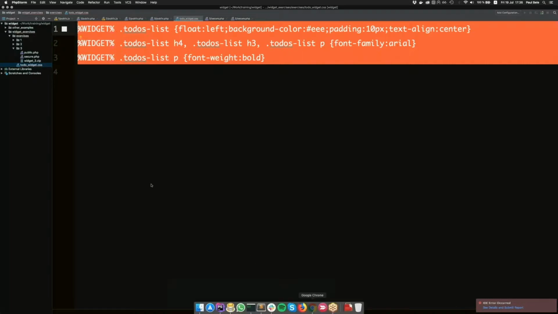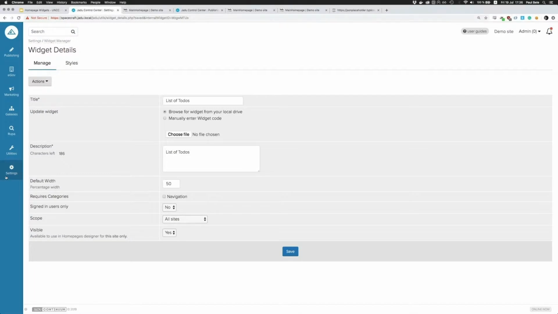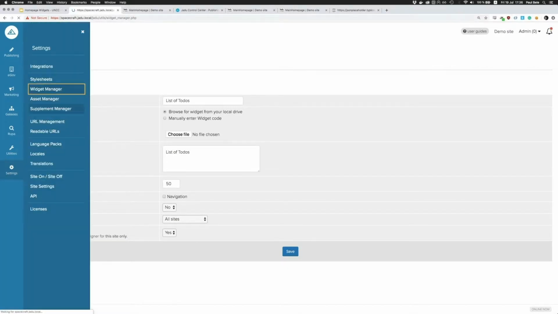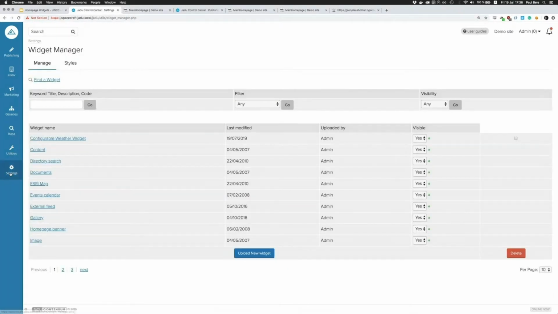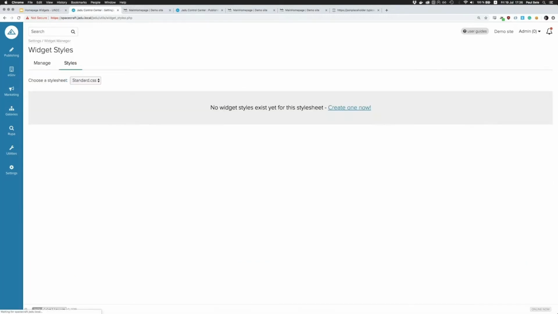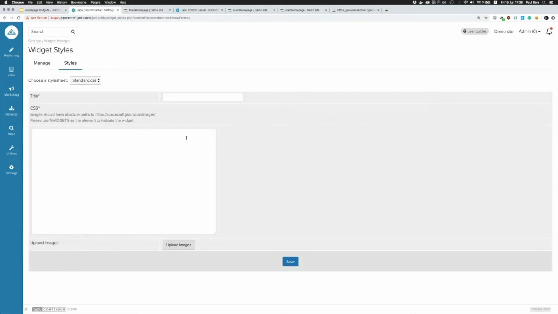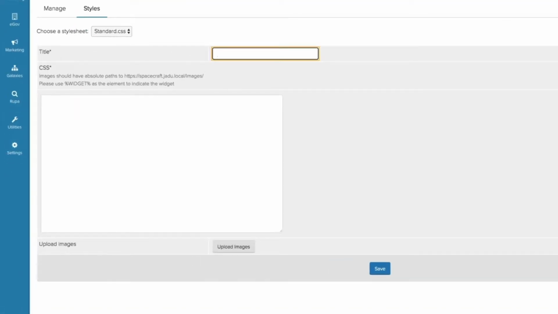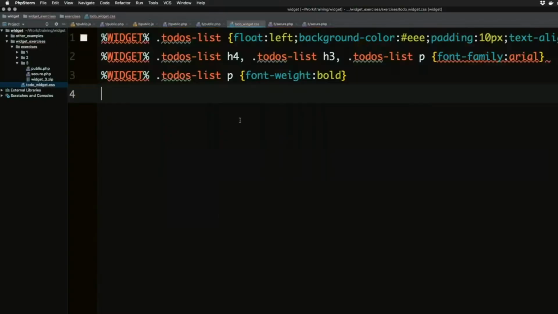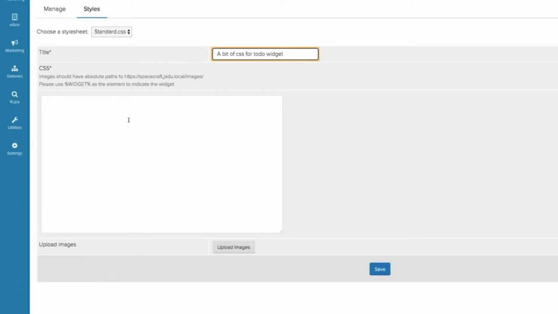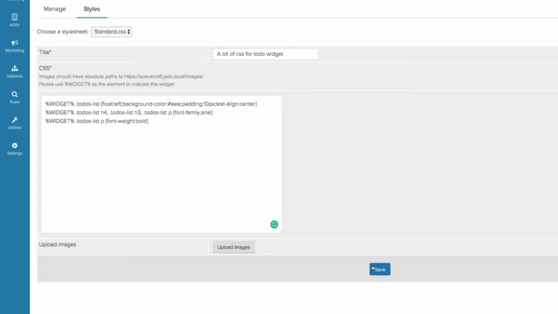So let's go to the home page widget manager. In the widget manager, we have manage widgets, but we also have styles. We're going to create a new style and let's call it to-do widget, and let's copy paste the styles from here and upload.